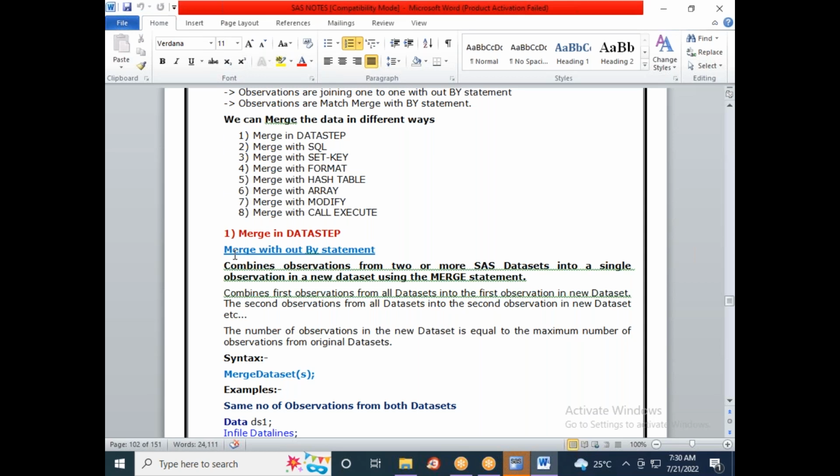It combines observations from two or more SAS data sets into a single observation in a new data set using the merge statement.